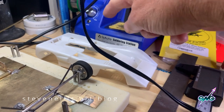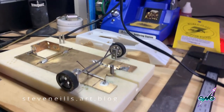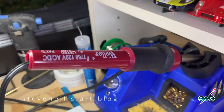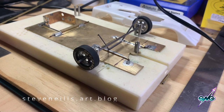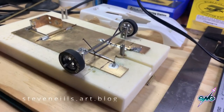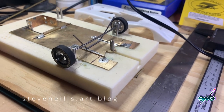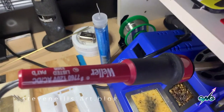This iron allegedly goes up to 875 degrees. It's not hot enough. That one goes up to 1100, and it does it in a hurry, and it's got a big fat tip on it. He told me it would make all the difference in the world. That's the one he uses, and I'm here to tell you it did. It immediately made a difference, and now all my soldering is made much easier. So you really need to have one of those.